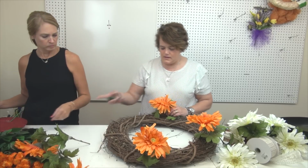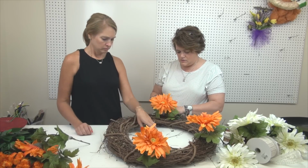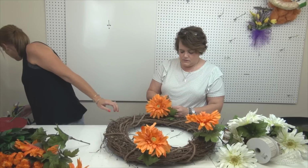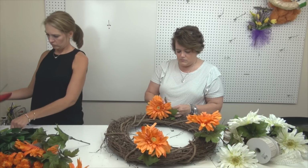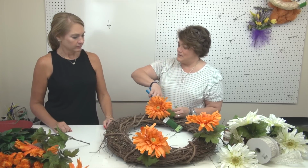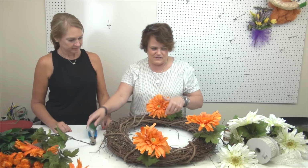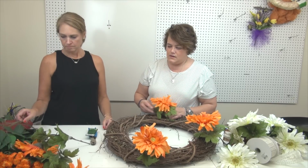I'm going to add a little bit of wire to the bottom here just to make sure I get it secure. If you hang this on a door, we want it to be secure and good looking. And if you are like me, you have kids going in and out constantly, and all I can see is the wreath flapping on the door. So we want to make sure it stays and it looks good. Now I want to introduce a little bit of the ficus.